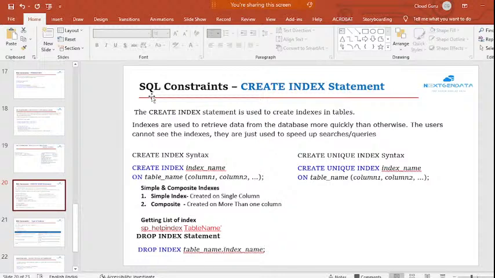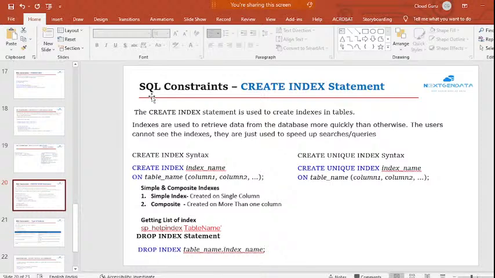To get the result faster, in SQL Server or any real-world database, the data is in terabytes or petabytes. Think about Google, which has lots of data. Think about Facebook: whenever you search for your friend's name, it immediately shows all the results. Behind that, on that particular table and column, they have created indexes. The purpose of indexes is to get the result faster.